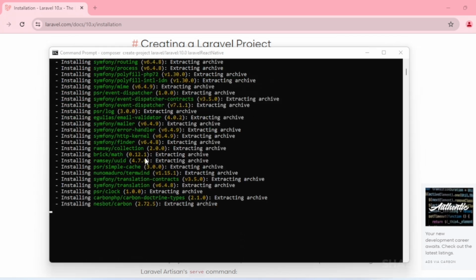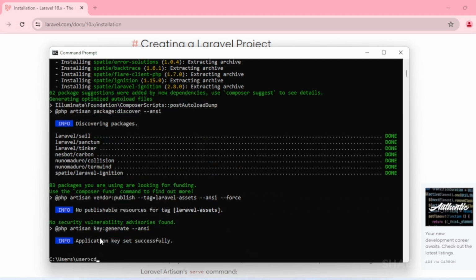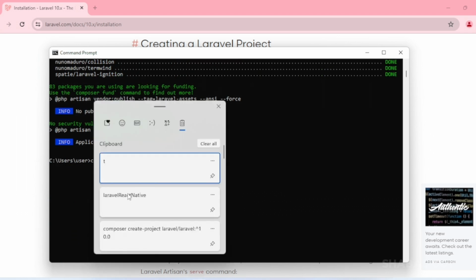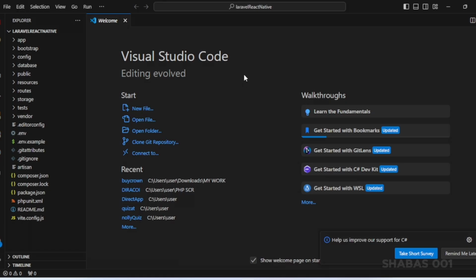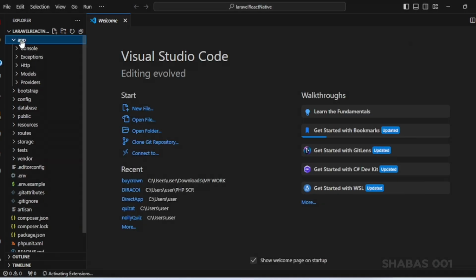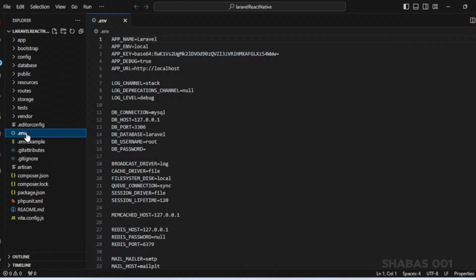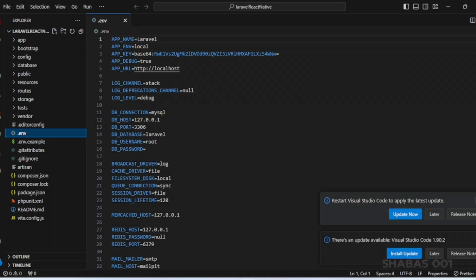After installing Laravel, we open it in VS Code. We need to set the database first. So I'll give the name of the database.